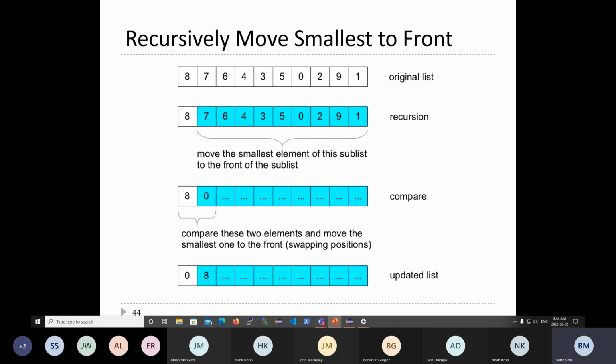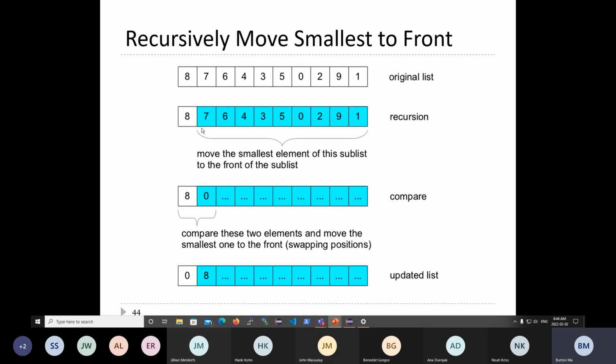So I want to move the smallest element in the list to the front of the list using recursion. Here's a picture of what's going to happen. There's my original list. Now, how do I recursively move the smallest element in that list to the front? The smallest element's the 0, which I can see. So I want to move that 0 to the front somehow, but I want to do so using recursion. In a recursive solution, you always want to shrink the size of the problem every time you make a recursive call. So suppose I have my recursive method already written.